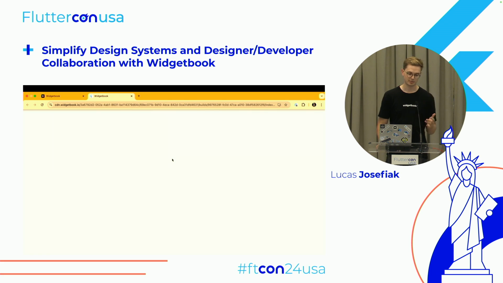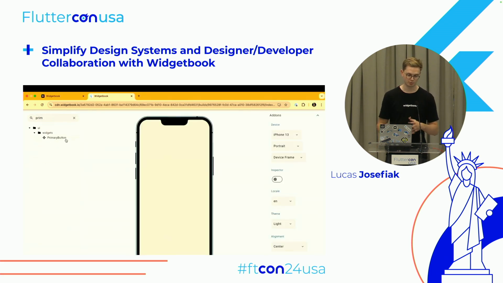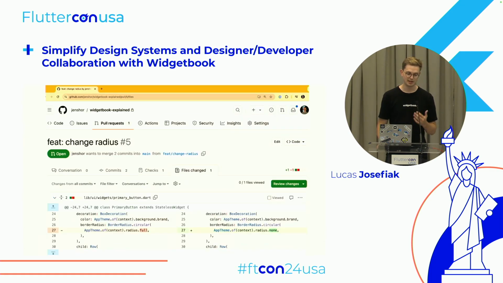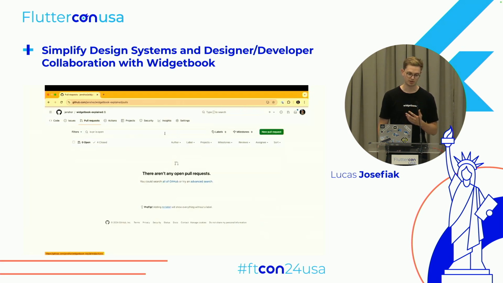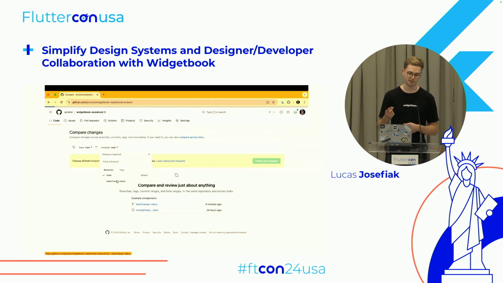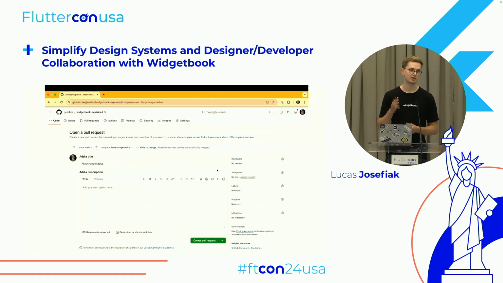But that is something that can work quite well for developers because we, again, just know, okay, that button changed. But for our team, it would be amazing now to really see exactly what changed. And as I mentioned before, it works very similar to a GitHub pull request, where in GitHub you can already see exactly which lines of code were changed. But what is missing is what changed visually. And that is something that we can now do with our review feature. So we are creating a new pull request. And the moment we are creating that pull request, Widgetbook Cloud automatically verifies for you what changed visually in your code.